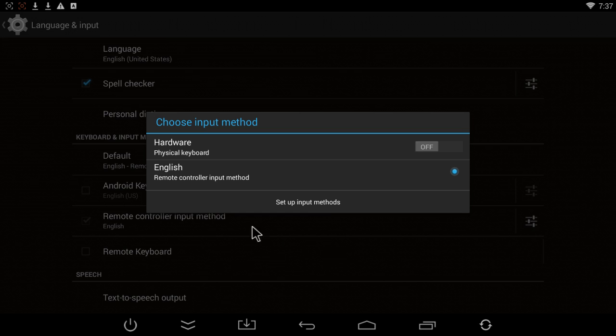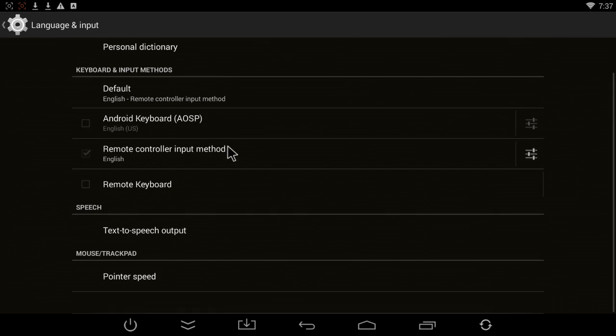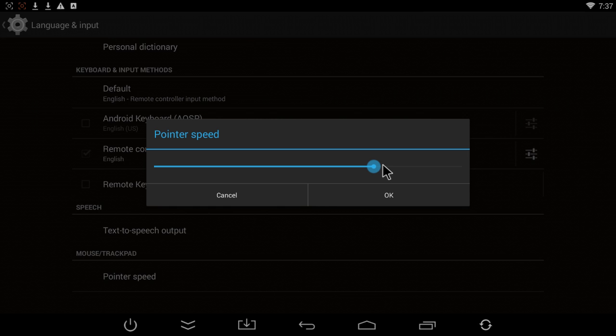So make sure this is turned to off. Okay, another thing in here at the very bottom under language and input is the pointer speed. If you click on here, you can adjust the pointer speed. If you find the pointer's going way too fast, slow it down. I recommend maybe about halfway. That's generally a good place for people. It's a lot easier to control the cursor.